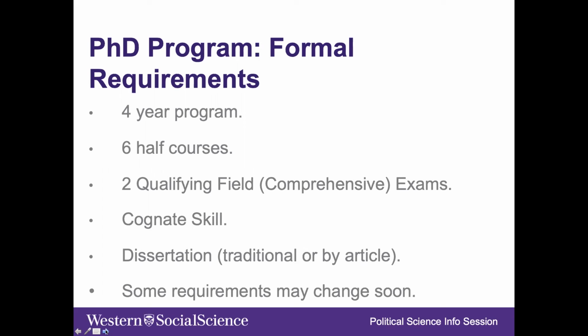Now the dissertation, we actually have 2 options. The traditional dissertation, which is sort of like a monograph, like a book. It's an in-depth study of one research question: why does X happen or why does Y happen? And you have 5 or 6 or 7 or 8 chapters that really hammer away at that question. Or you can do it by article, where you do 3 or 4 separate studies that are tied loosely together.